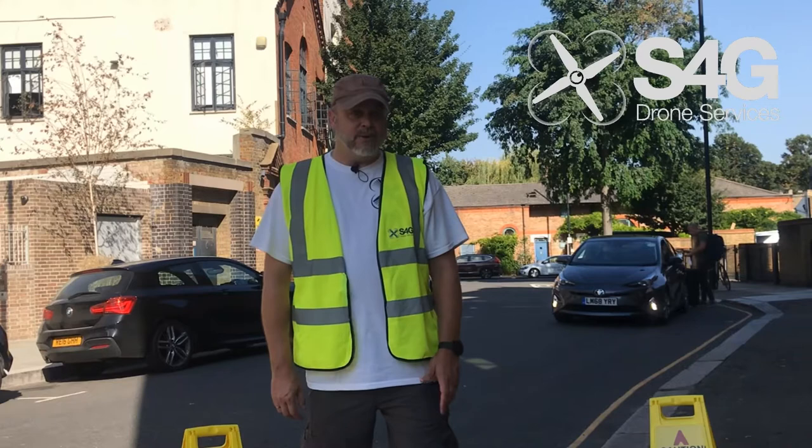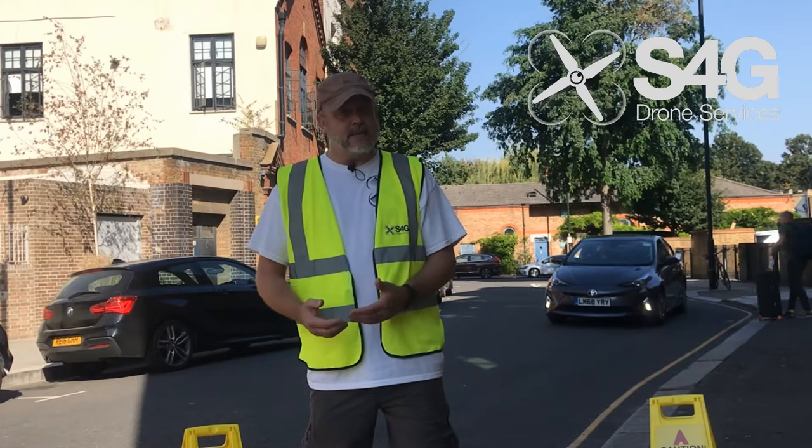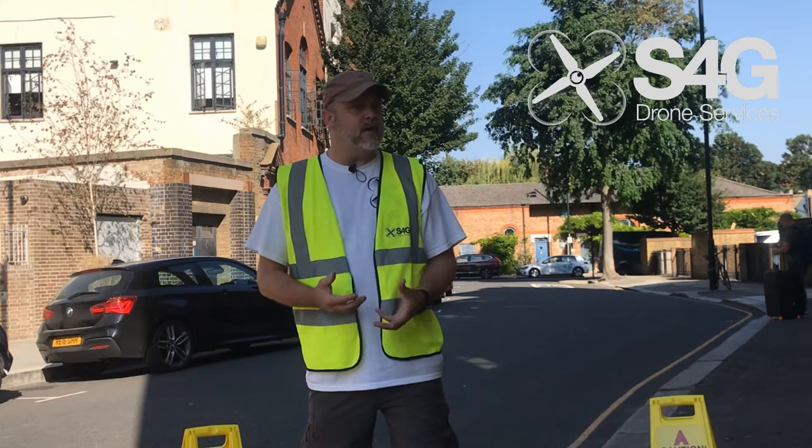The equipment I bought, in addition to the Mavic Mini I already had — which at the time I didn't realise how valuable that would be — was a Mavic Enterprise 2 with a thermal camera. This is used a lot now for building and management information inspections, roof surveying, and checking for things like leaks on flat roofs. The Mavic Mini is still fantastic for urban work, really coming into its own since the A2CFC came into force in January.